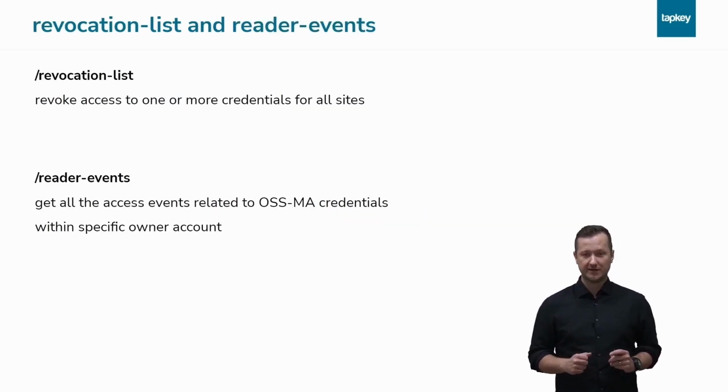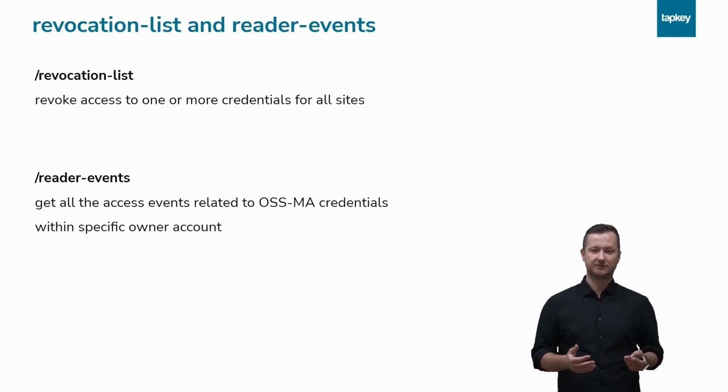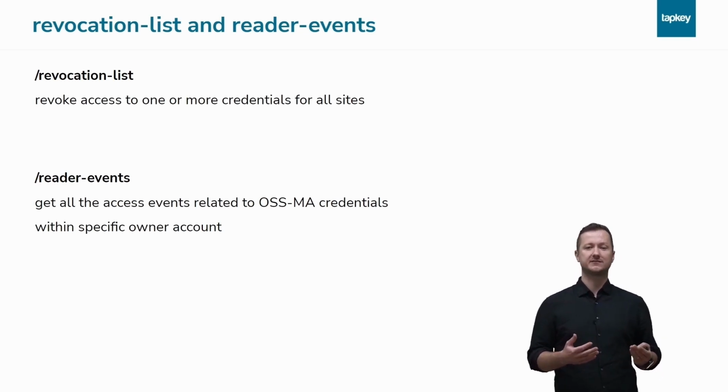Talking about the revocation list, when you wish to revoke access of one or more certain credentials, you can do so by using this endpoint. All access permissions of all the credentials listed in the request will be revoked. Note that unblocking a previously revoked credential is done using the update credential request. Sending an updated revocation list via this request is not necessary. Automatic management of the revocation list is fully integrated into the update credential endpoint.